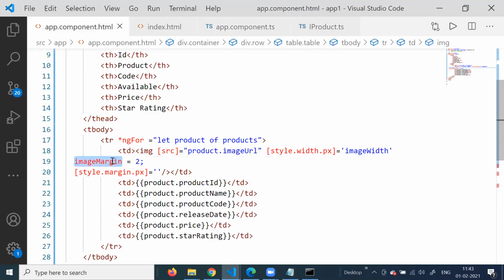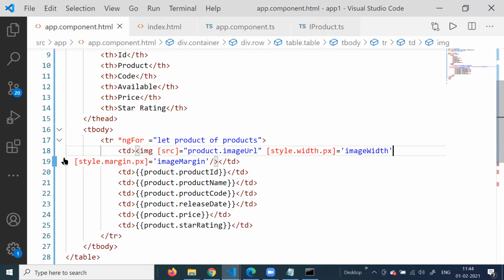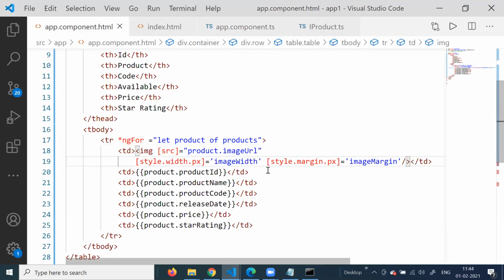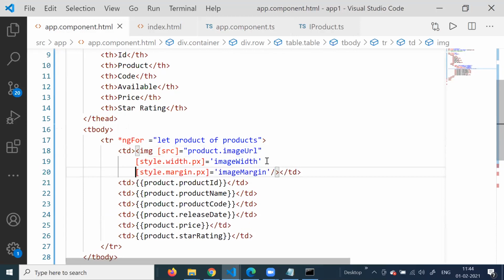Oh, image margin right here, and then get rid of this. It looks okay now. So what we have done, everyone, using the property binding to set the src, then to set the width and to set the margin.